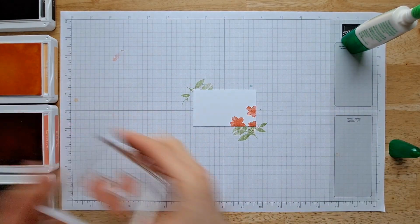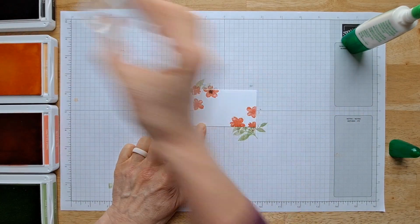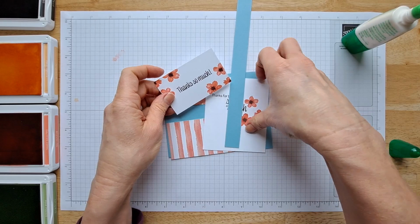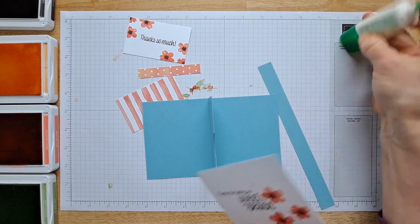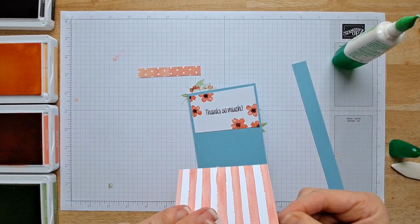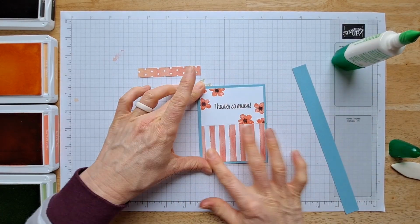Okay, this one is my favorite. I love those Calypso coral, and I put the early espresso brown in the flowers. It turned out so good. I love it with this blue and then the stripes and the polka dots. It just looks like really, I don't know, almost Hawaiian, very tropical.